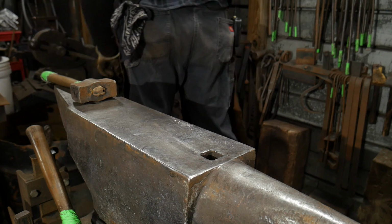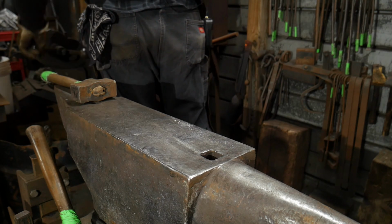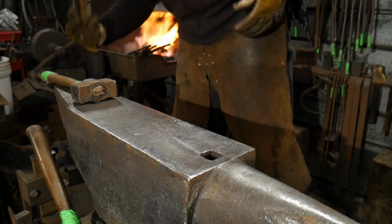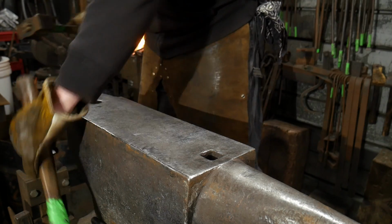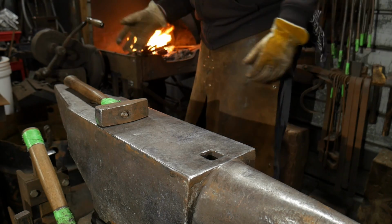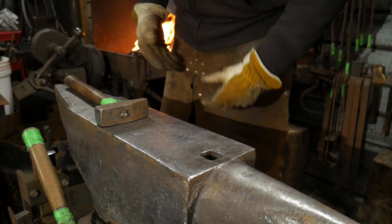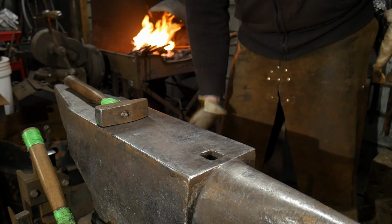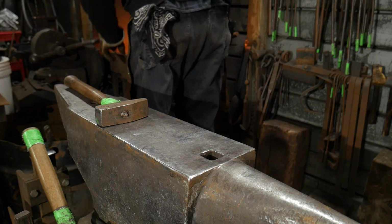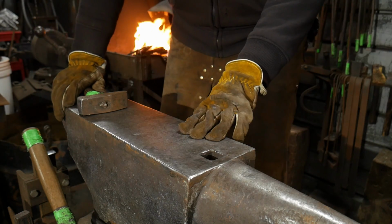So, all right, I put that piece back in there. We're gonna bring it back up to a welding heat, and then we're gonna weld this down. As you can see, this could get a little tricky if you're doing a really large piece, say something like a gate or a grill, a window grill. You got this big long contraption, but it would be done with a lot bigger stock, so you'd have more time to work this piece. You know, it does take a higher degree of skill. This definitely is not what you would consider a super basic weld by any standards. It's a good weld to learn though.